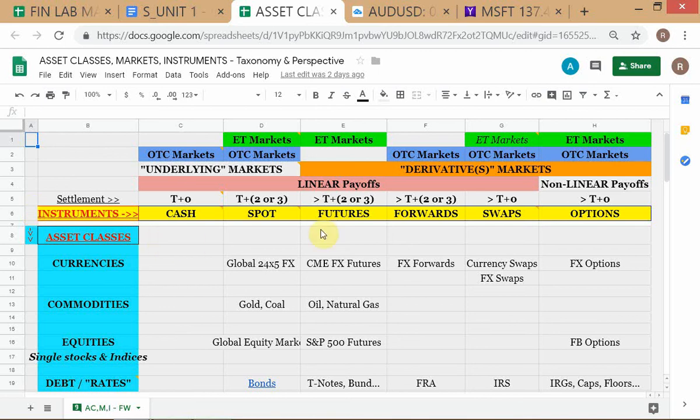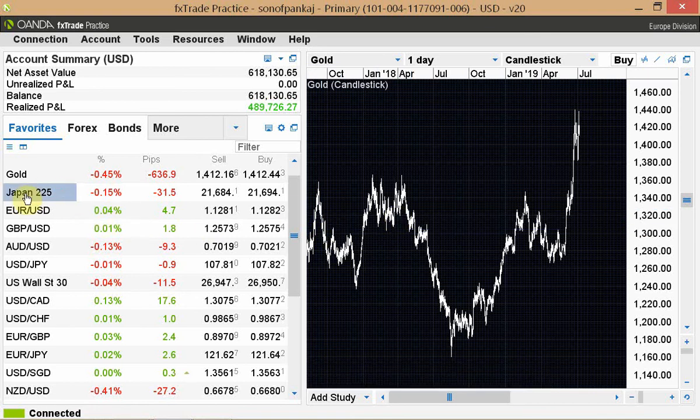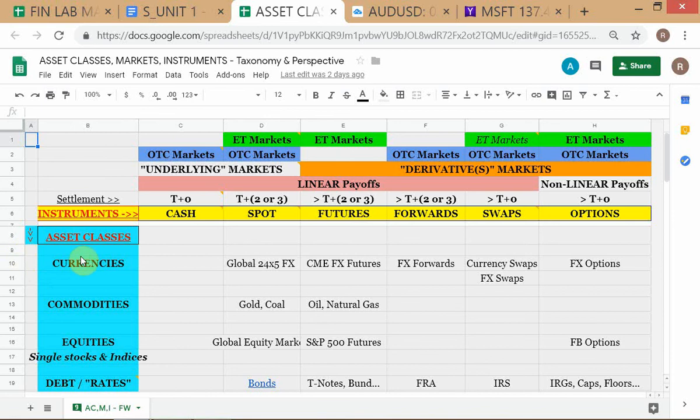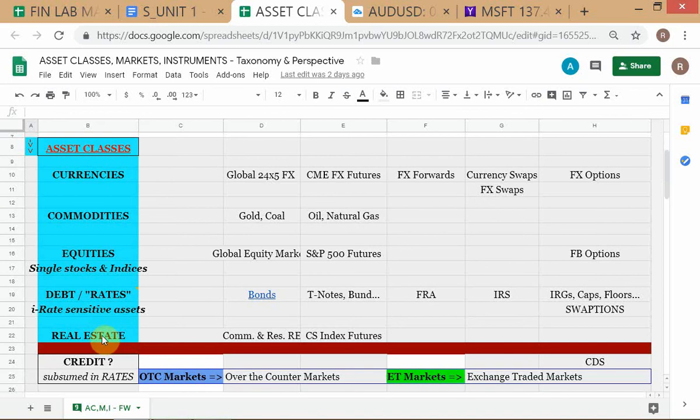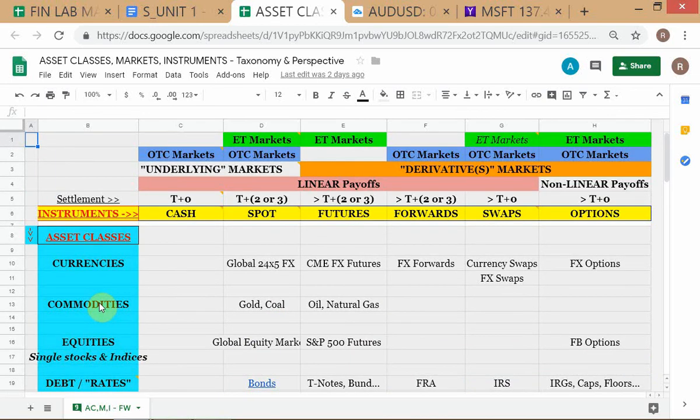So for instance, when you look at the gold market here, as I told you, this is an OTC spot gold market, the international market for gold. Where would you put this in the framework? Is gold a currency? It's a commodity, right? It's not equity, it's not debt, it's not real estate. Gold is a commodity, and this is the OTC spot market for gold, so this goes here. There is also a fairly developing market in coal. Coal you can also put as a commodity, and there's a spot market for coal. So that's a commodity that goes into this box, at the crossing of commodities and spot. Are you able to follow what's going on here in this framework?